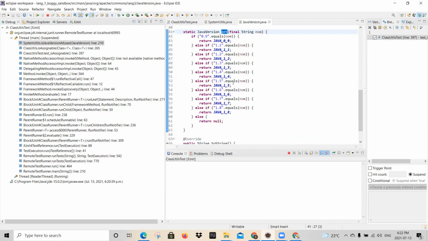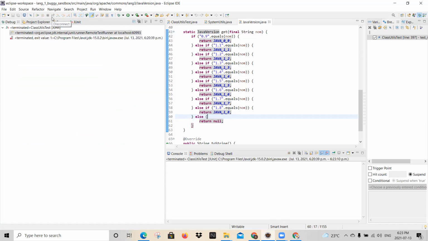Let me see, 1, 2, 3, 4, 5, 6, 7, 8. So it can only handle up to Java 8. Java 15 cannot be handled here, so that's why it's null. All right, so I just realized that I did not set up the environment properly, and I had Java 15 when I am actually supposed to have up to Java 8. Okay, so let me stop that. Now I understand that. Let me just verify that that is the case.